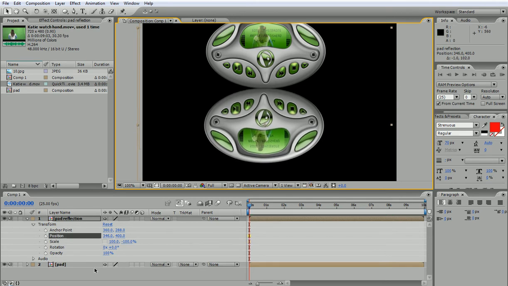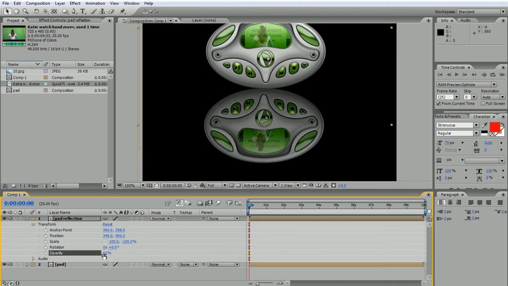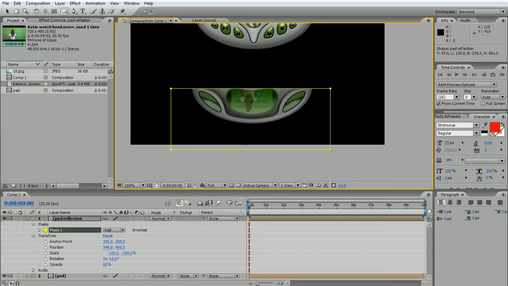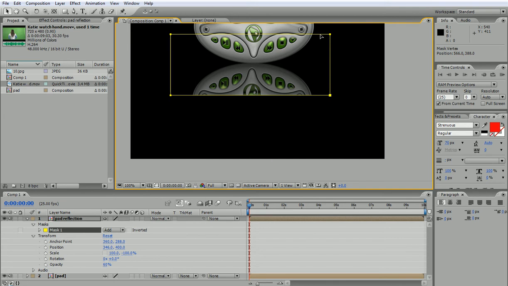So I'll place it here, and I'll reduce the opacity, say, to 75% or less, 60%. And now I want to fade out the reflection. I don't want it to be the same strength all the way. I want it to be diminished at the bottom. For that, I need to create a mask for this. So I'll select the pad reflection. Remember, this is its own composition, but I can still give it a mask. So I'd go here to rectangle tool, and I would create a mask. If I create the mask underneath, it will show the lower part. I want to show the upper part. So instead, I'll take the mask and move it up here, like this.